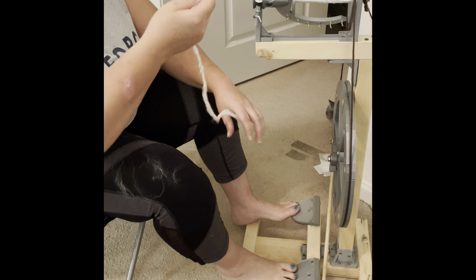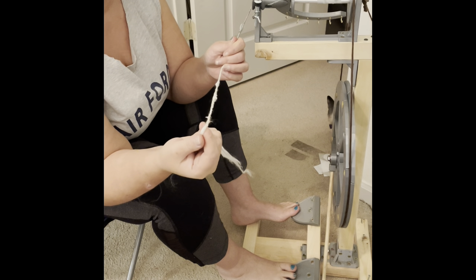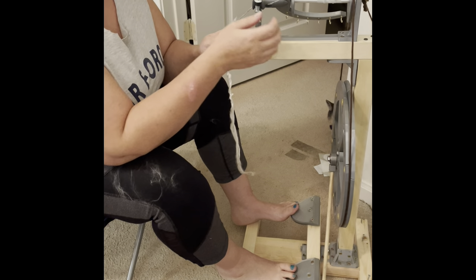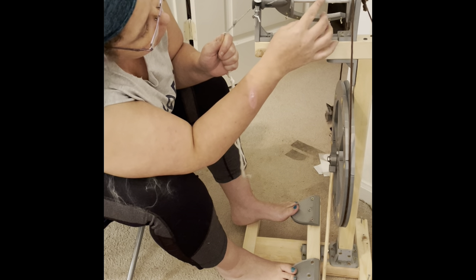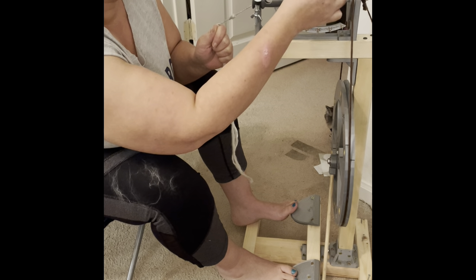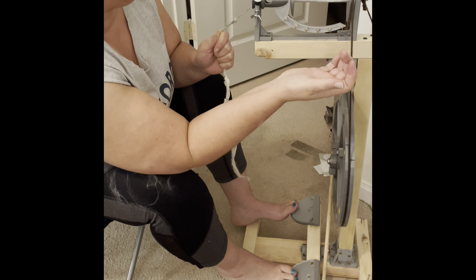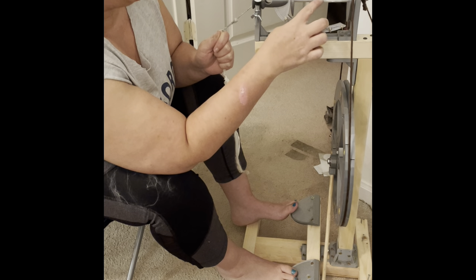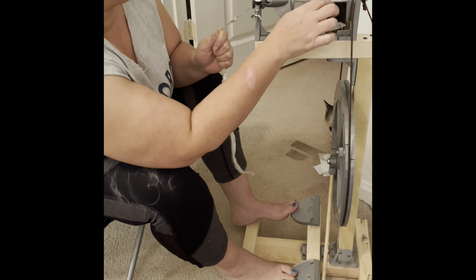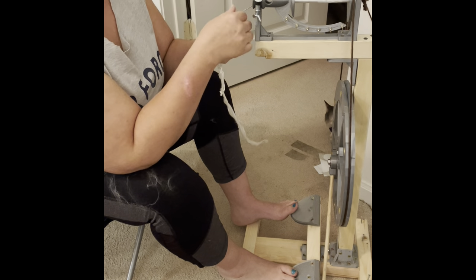I'm going to tell you right now: do not use your good roving fiber to start with. Use, like, cheap stuff to practice with. I took Lion's Brand Homespun — just crappy stuff to start with — and I couldn't get it to wrap around and stay there like other people said they did. So I ended up putting a knot and then taping all around the knot and around the one strand I was using to try to hold it there. That's what I did.